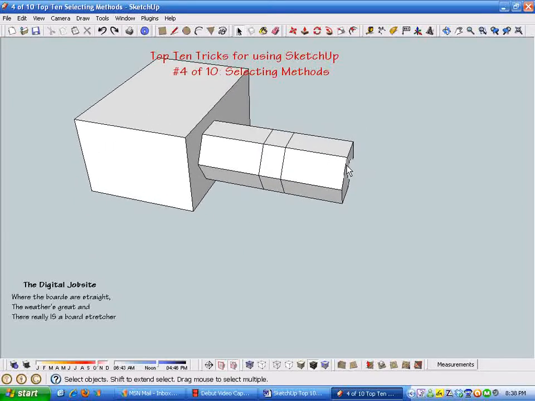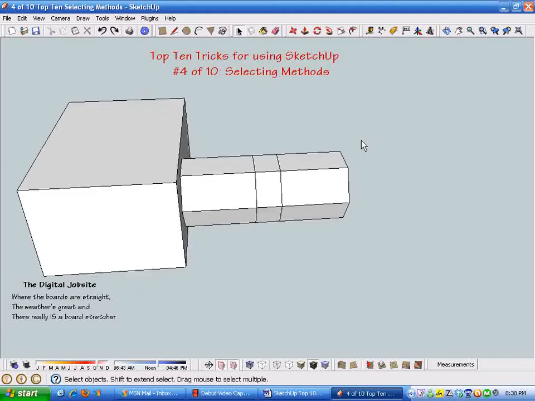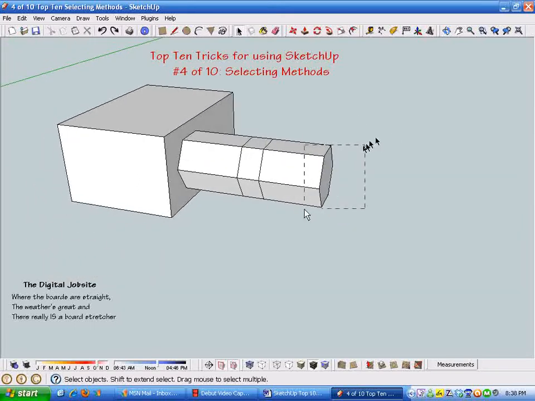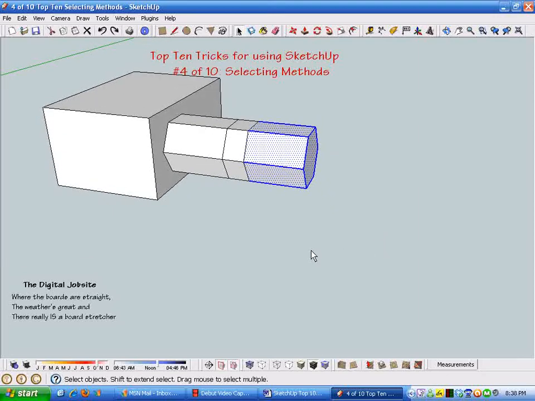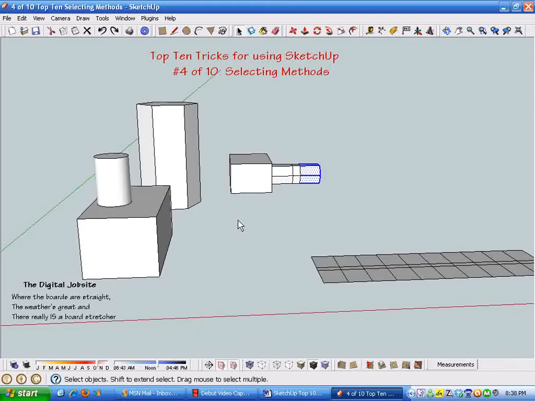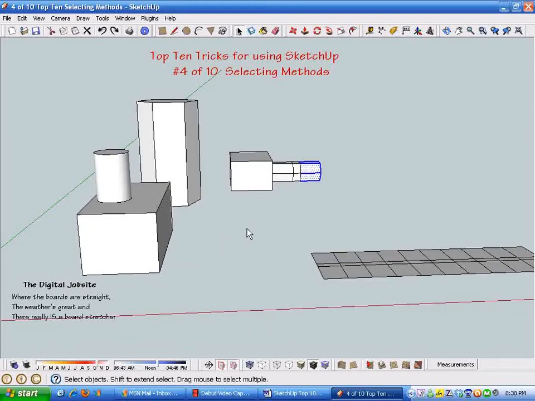I hope you're picking up on what I'm trying to describe here. It might be common knowledge to some, but to others, knowing the difference of how to select things can be a frustrating process.